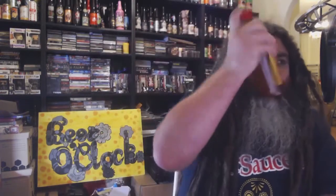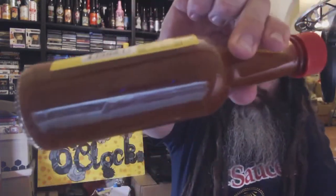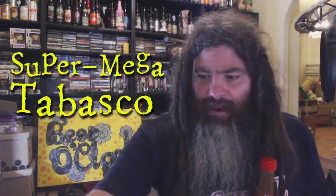I don't think so. So this is one of the ones that I've always kind of loved having in my fridge. It is very vinegary, but not in a bad way. It's kind of like super Tabasco, but not even really super Tabasco. Not even super, it's super mega Tabasco. We'll go with that. As you can see, I couldn't help myself, so I had to get four. I haven't done this in a really long time. It's kind of weird. It's one of those things I've wanted to do, and the weeks have just gone by and we've somehow not done it.